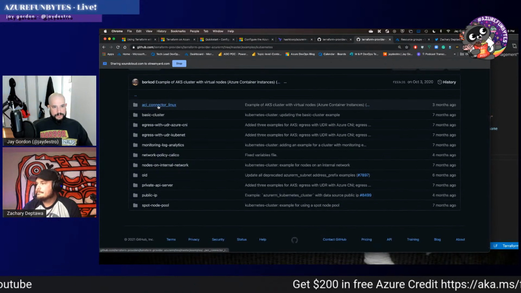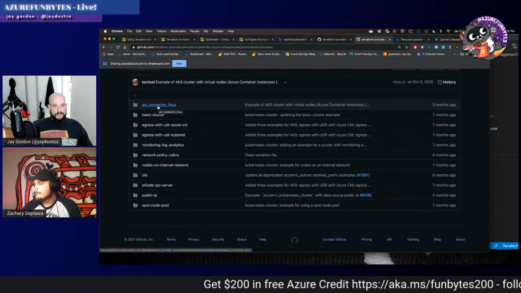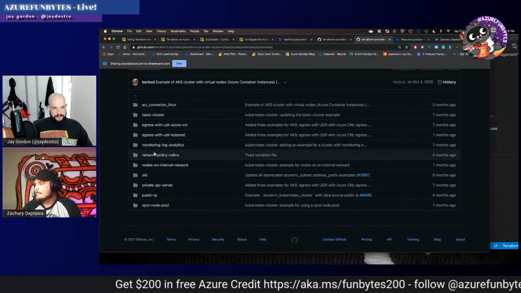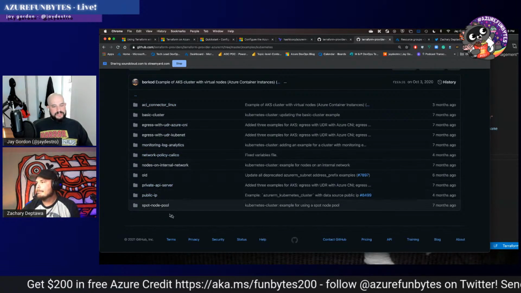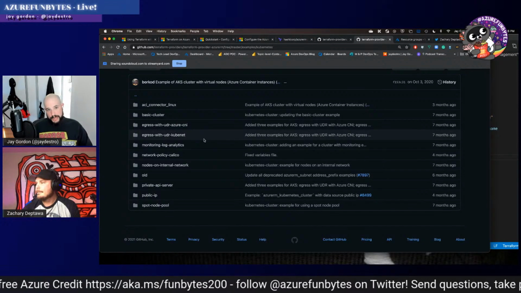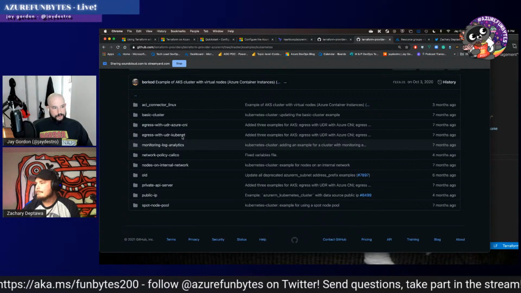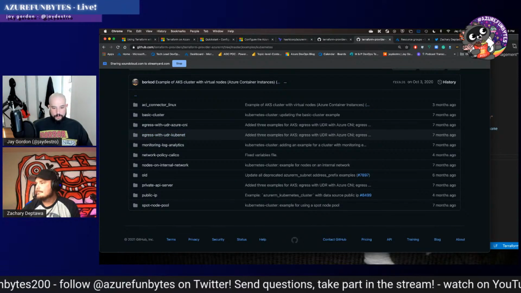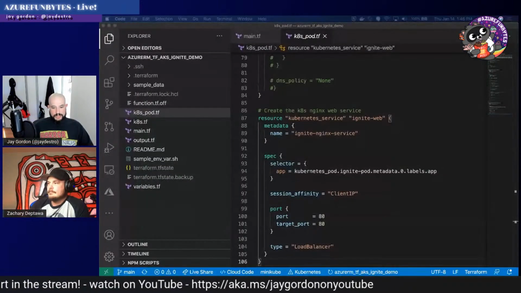And what we can see here is an Azure Container Instance connector, basic cluster, egress, network, all these different things that you typically would have to write Kubernetes manifests for. It's really simplified into several modules that you can just chain together and build what it is you need.